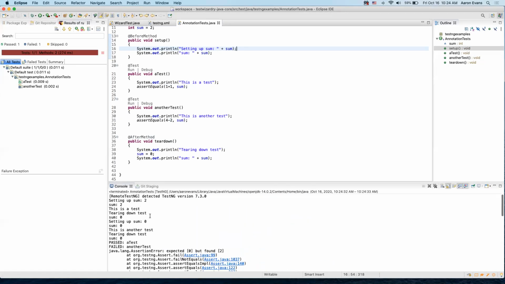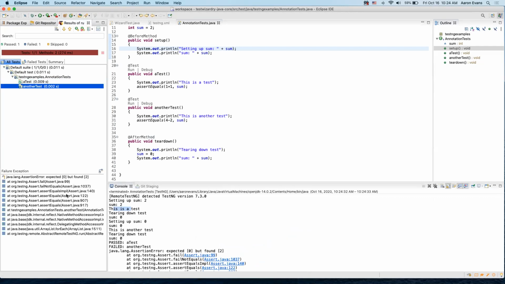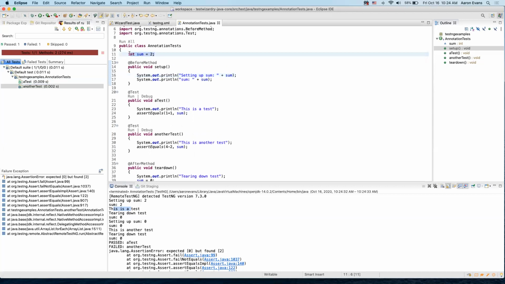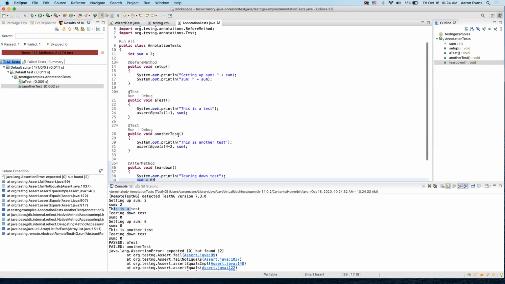We get, for the first test, it passes, and then for another test, it says expected 0, but found 2. Well, why isn't this working after the method? Well, because it actually creates an instance of the class with each one. So that actually doesn't clean up this value.